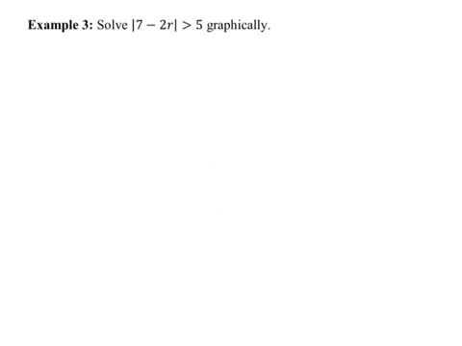Number 3 says absolute value of 7 minus 2r greater than 5. So right away we have to notice that the variable term is on the other side. So we really have like a minus b, but now b is the variable term. But remember a minute ago we said that a minus b or b minus a is the same thing if we look at them inside of the absolute value. So we really don't have to worry too much about this one because we could just switch the order. So we could start by doing this. And that's completely fine because again it's inside the absolute value, so it doesn't matter which way we subtract. So when inside absolute value, subtraction in itself becomes commutative, if you noticed.